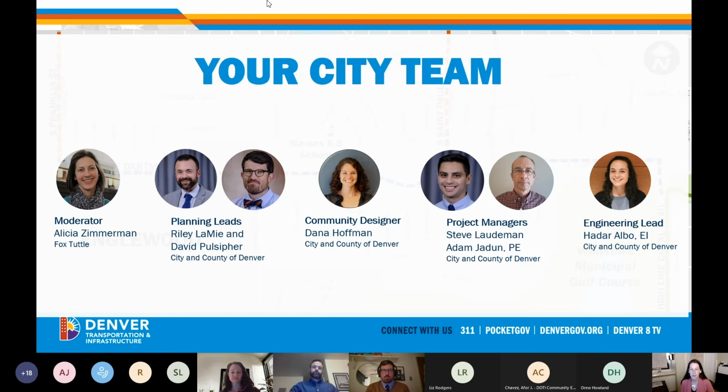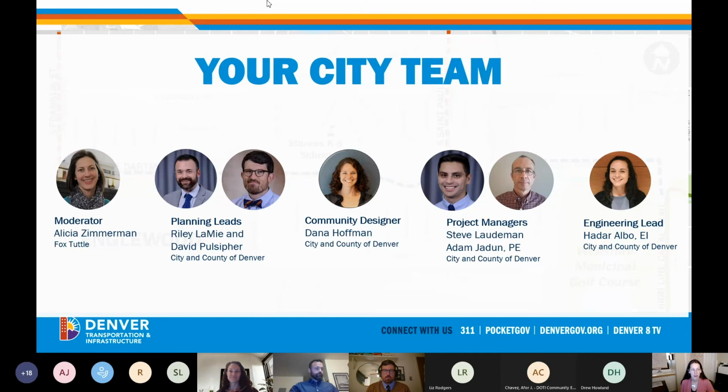One of those goals I just mentioned is the safety goal. I want to highlight this specifically because we have a Vision Zero goal. It's a big part of our bottom line. That Vision Zero goal is essentially to have zero fatalities from our roadways by 2030. But over the last decade, that number has unfortunately been going the other direction. You can see from the bar chart that we've had a growing number of fatalities related to our roadways over the last couple years. So we are working very hard to find ways to make sure our roads are safer.